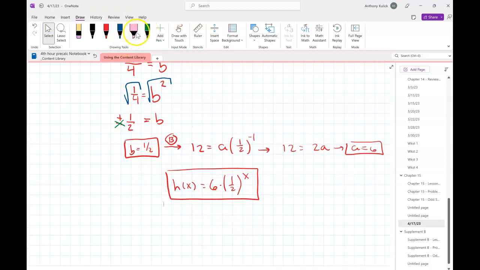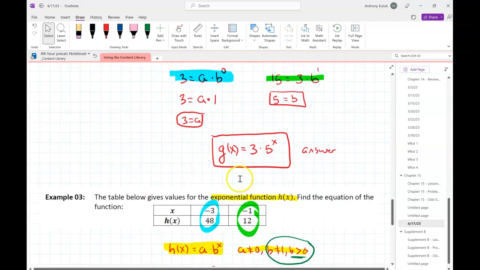Okay. So if I look at these previous two problems, I notice in this most recent example, the base of my exponential is 1/2, and in the previous example, the base was 5. That makes it really difficult to compare these two functions if the bases for the exponential are different. It would be nice if there was a way to write our answers for both of these so that they had the same base, right? That would allow a very easy comparison. Is everybody okay with that?